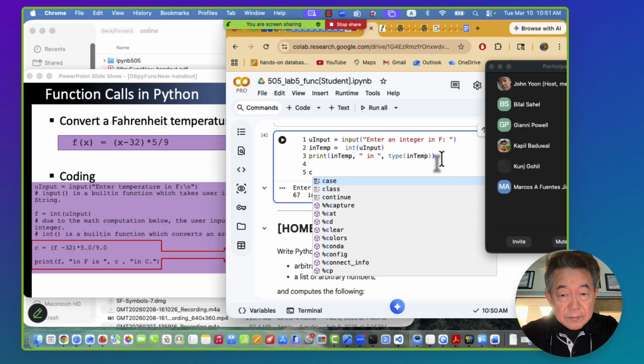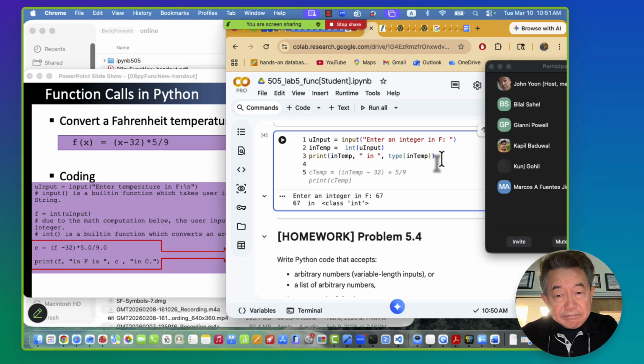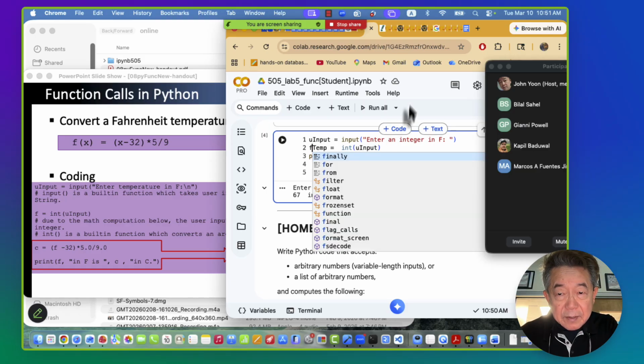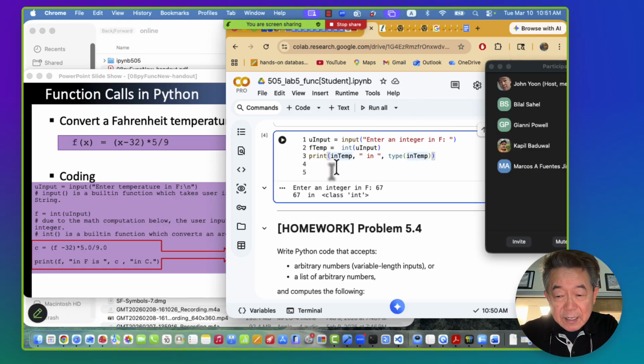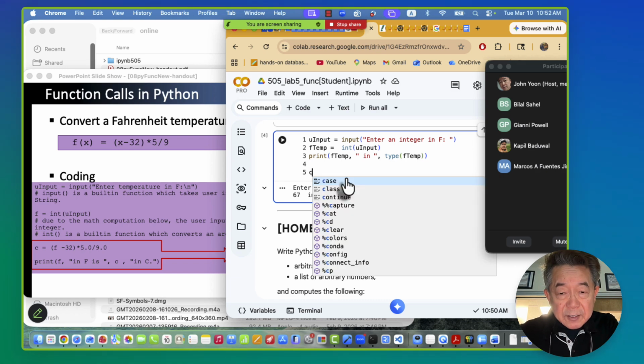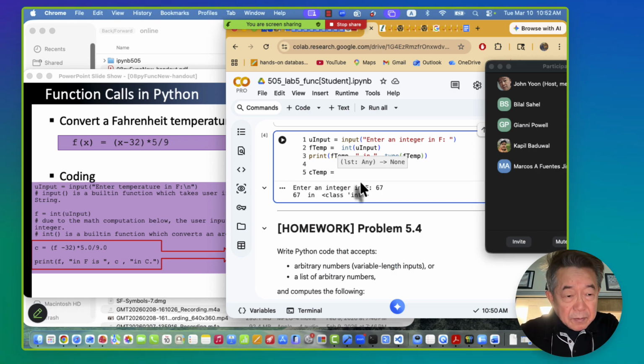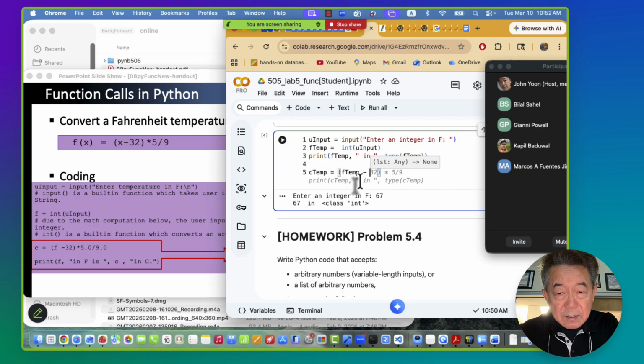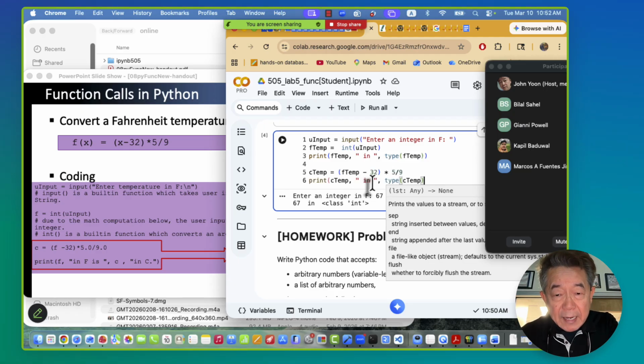I want to make this, say this is Fahrenheit temperature, F temp, to make it more clear, right? Rather than in Fahrenheit temp, and this is a Fahrenheit. I can get Celsius temp based upon the given Fahrenheit temp: subtract 32, multiply by 5 and divide by 9.